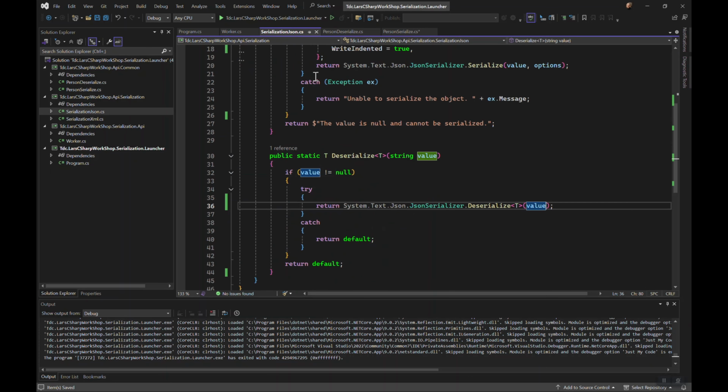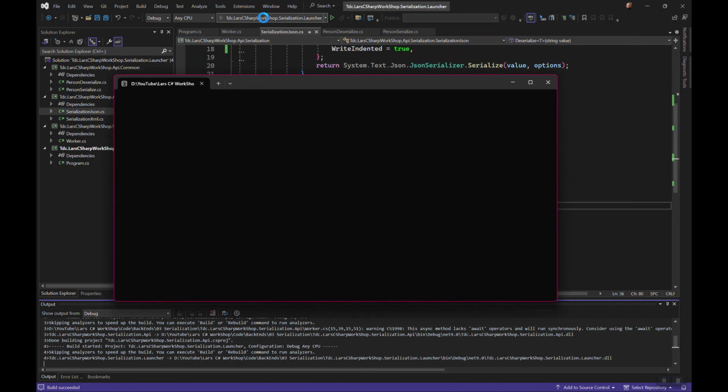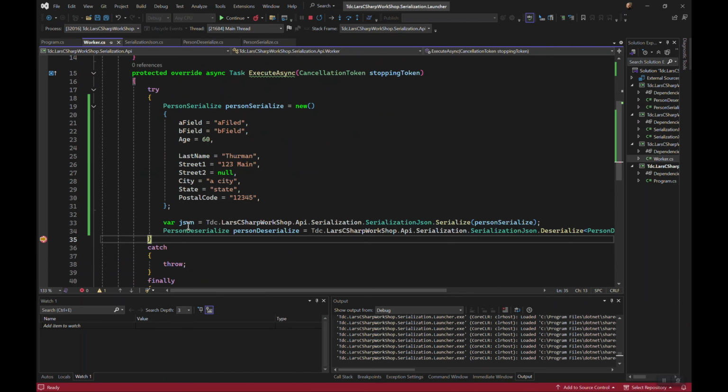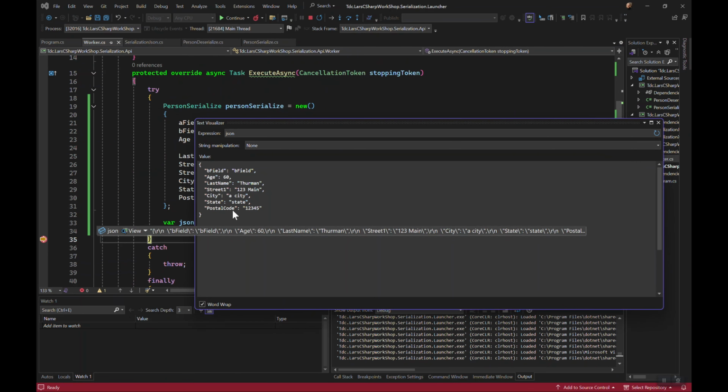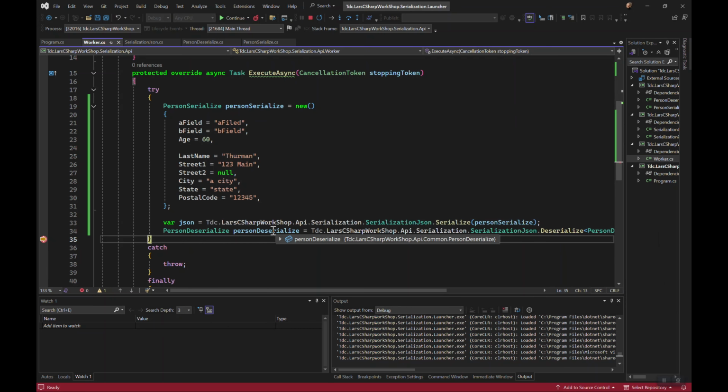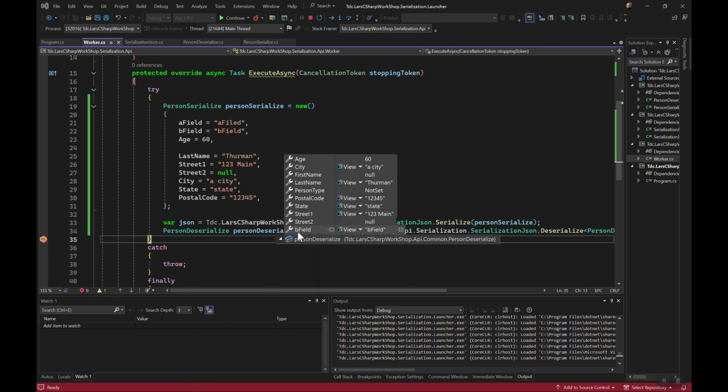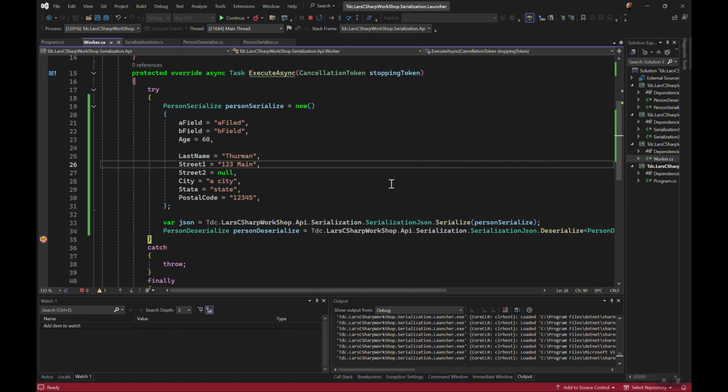Now when you run it, remember we took off the case insensitive. So now when you run it, you're going to get this field out here. It's going to be B field, no harm, no foul. And when the person deserializes, it's going to work just fine. So the lesson on this is try to get as tight on your system as you can.